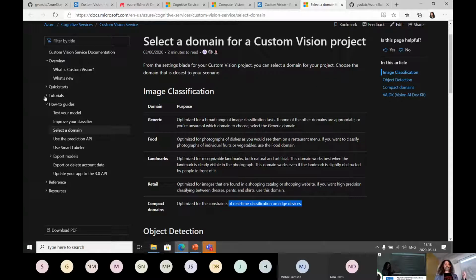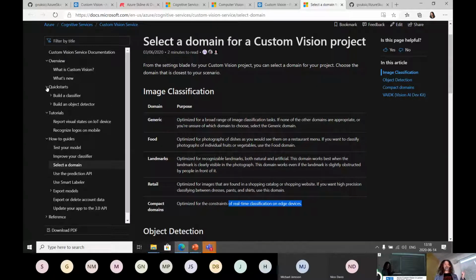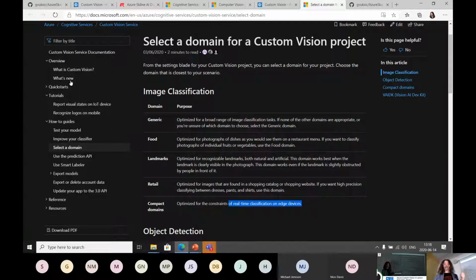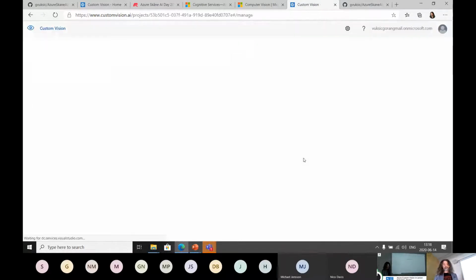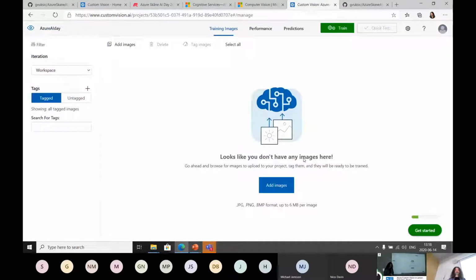There are really nice tutorials and quick starts over here you can check on your own. So I suggest you do that. We will choose general domain and we will click create project. In a few seconds, you should be able to see the project dashboard.